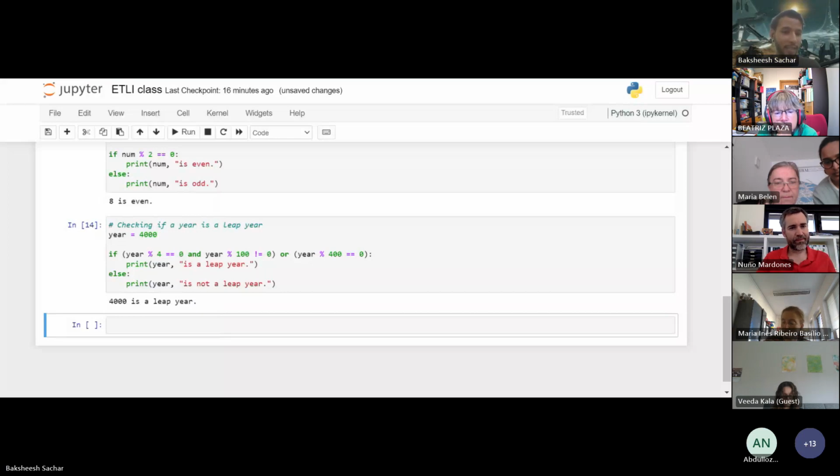So I can train the machine to tell me this, and I can change the 4 to anything else, but since we are following the definition of a leap year, that's why I kept it 4. If I change it to 2, it can tell me even and odd numbers. Similarly, I can change the command, and this will tell me how I want my particular figures to look. So quickly moving on to one more function. Meanwhile, if anybody has a doubt, please feel free to ask that as well.